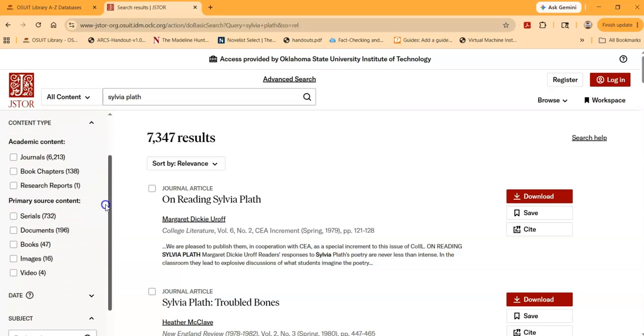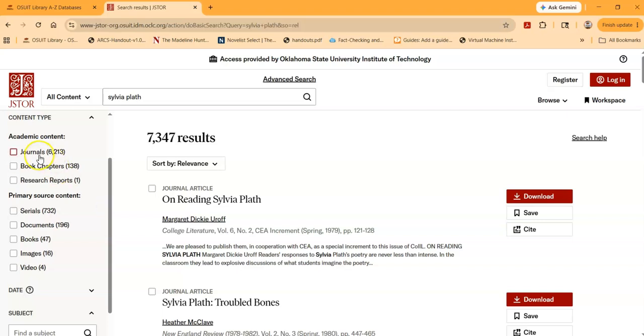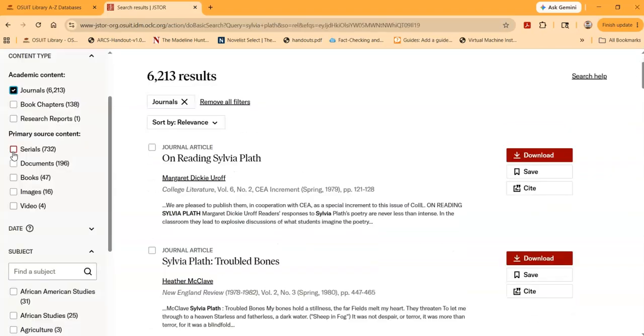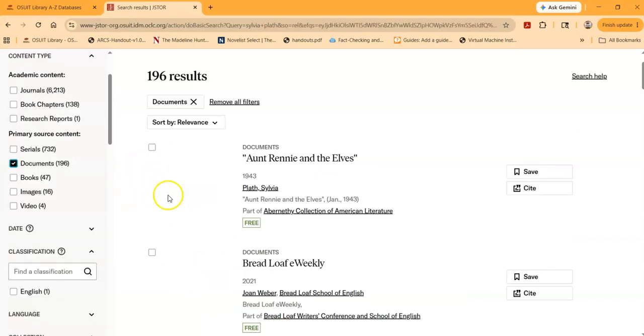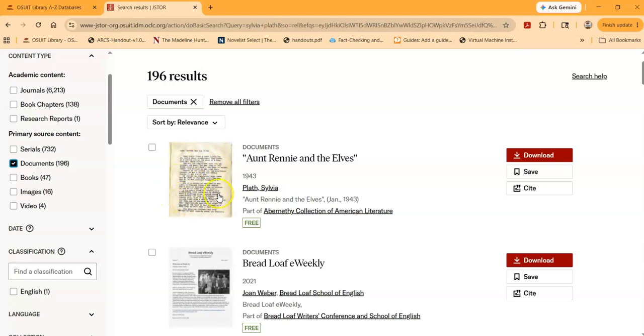And so the main ones you'll likely use are this content type. So for example, if your instructor only wants you to use articles, you would click journals, and then you'll only have journal articles. Primary source content are things that are from that time frame. So for example, if I do documents, it's going to show me documents like this.